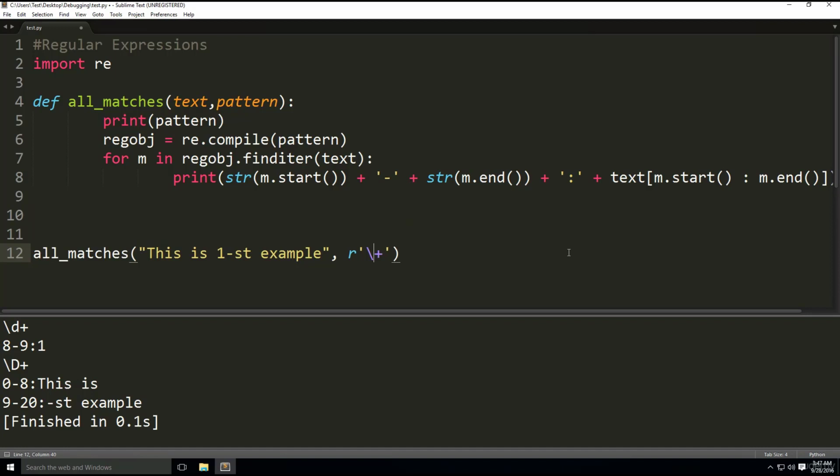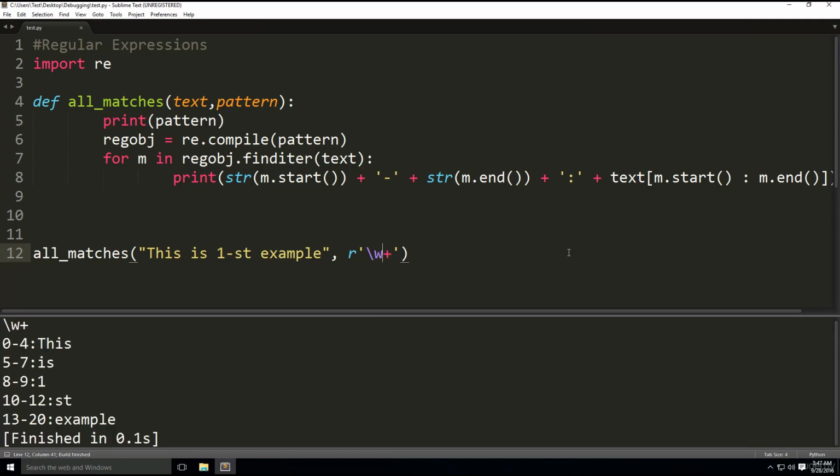Anything but numbers, and then we have all white spaces, where you just see where they're located, then you have anything but white spaces and you get their locations, and then you have alphanumerics, everything basically except the dashes and spaces. And then we have anything but alphanumerics, which are just spaces and dashes.